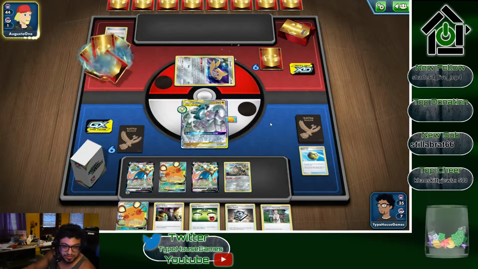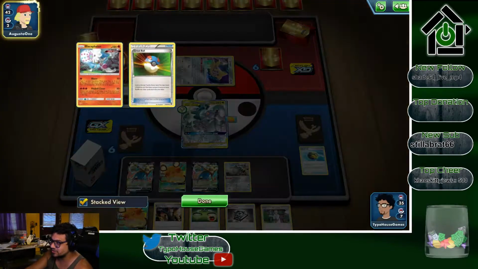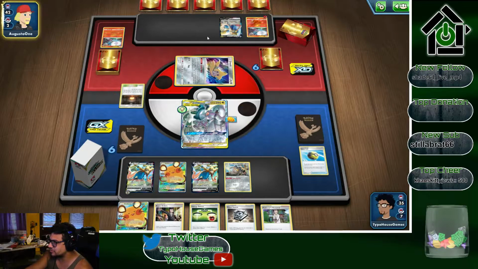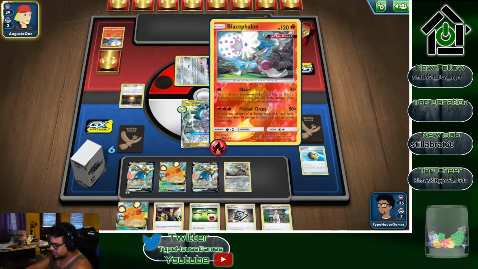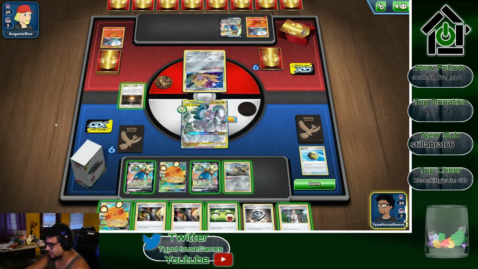That being said, things are not looking great for me right now. Oh no, that's a Blacephalon. Okay, so this is not an impossible matchup for me. It's a little bit rough, because if he can one shot my ADP before I get running, that's a bad day. So let's see, what do I have?